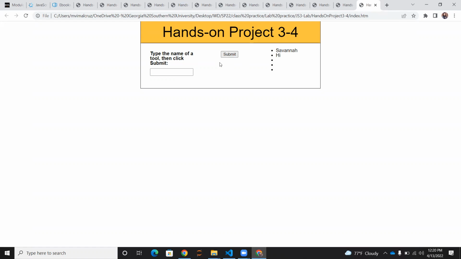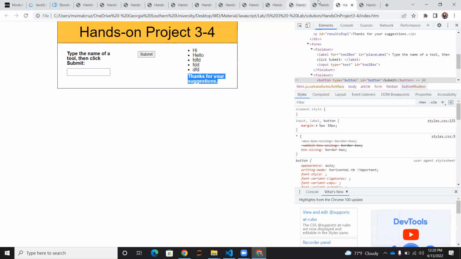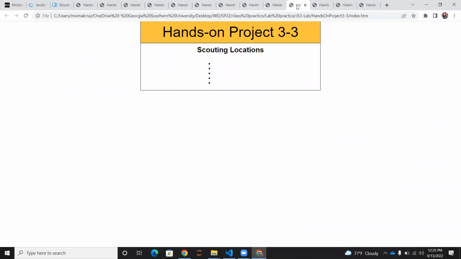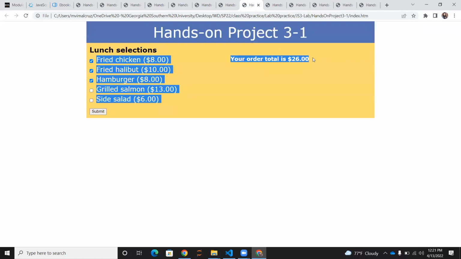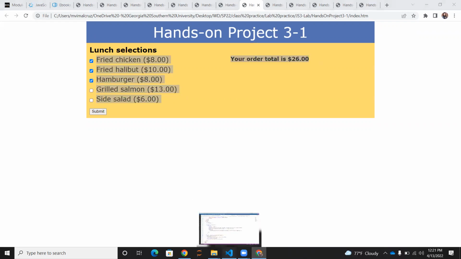I cannot just give some values. Take a screenshot of this. All 5 elements should work. So when you take the screenshot for this third one, I want the screenshot of thanks for your suggestions. Okay. And then for the previous one, I want the screenshot of just adding the first. And for the first one, you need to submit the screenshot of your order total. So how many screenshots? 3 screenshots. Okay. And if you want the code, I will make it available for you.